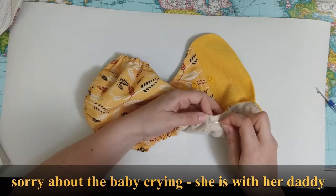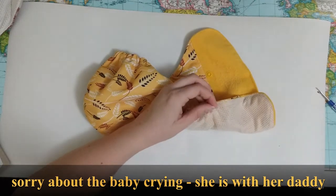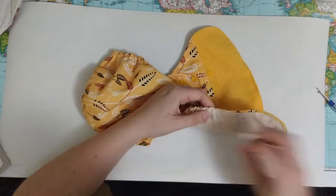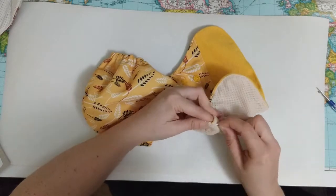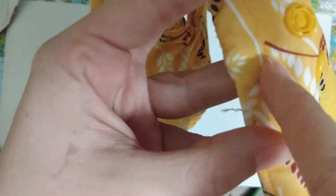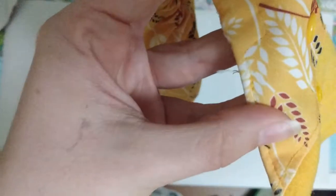Okay, there's the same zigzag on the other side. Should come up pretty well. I'm just going to snip the edges on that one. Okay, so here is my Z, if you can see that, and it's all been ripped out.